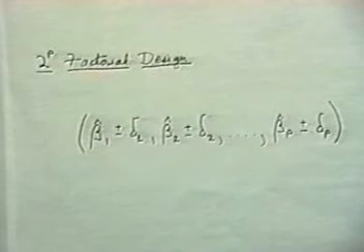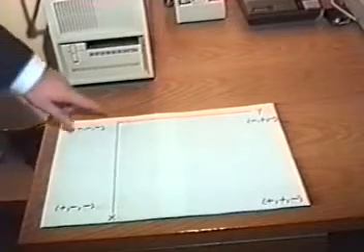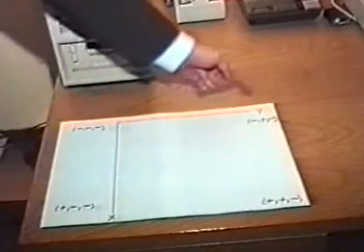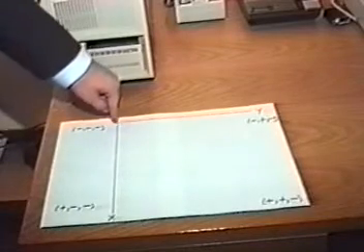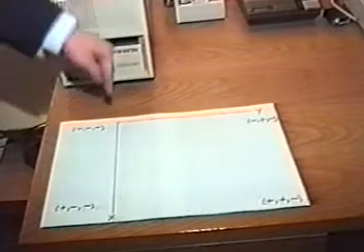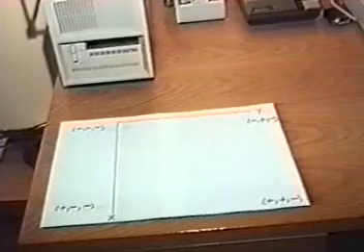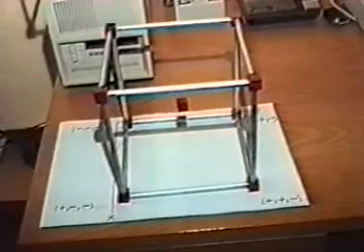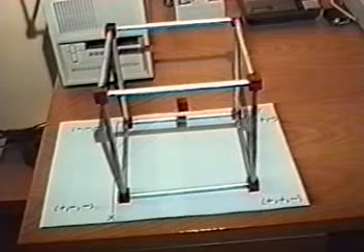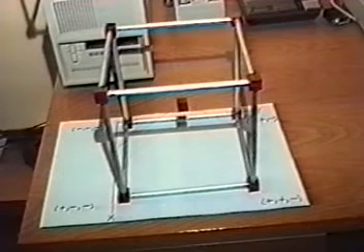But first, I want to show you a model of this situation in 3 dimensions. I've drawn here on this piece of paper an x and a y-axis. But we're thinking about a 3-dimensional model. So imagine a z-axis coming vertically out of the desktop. This model is intended to represent the 2 to the 3 factorial response surface design.